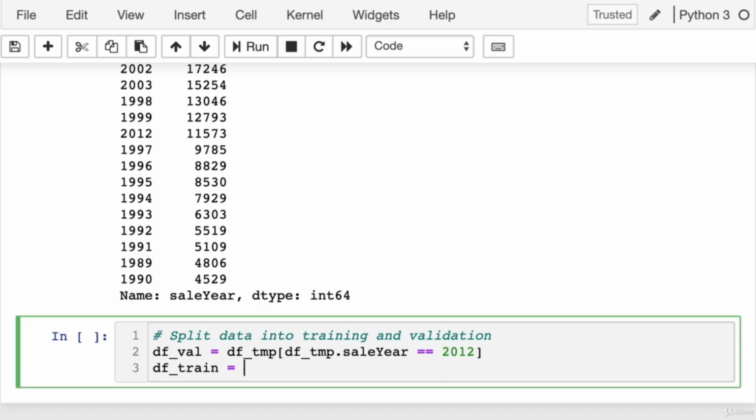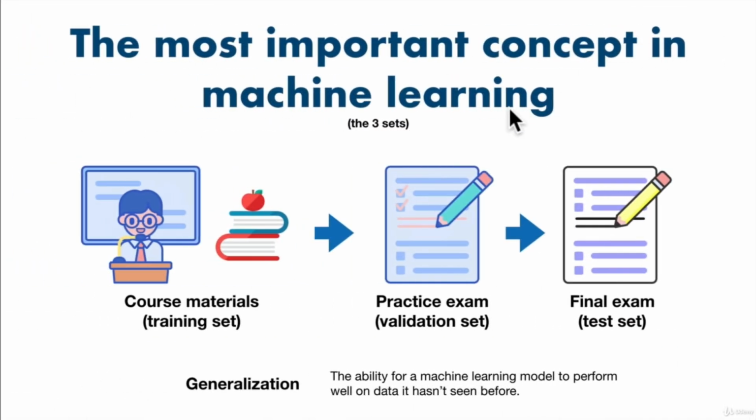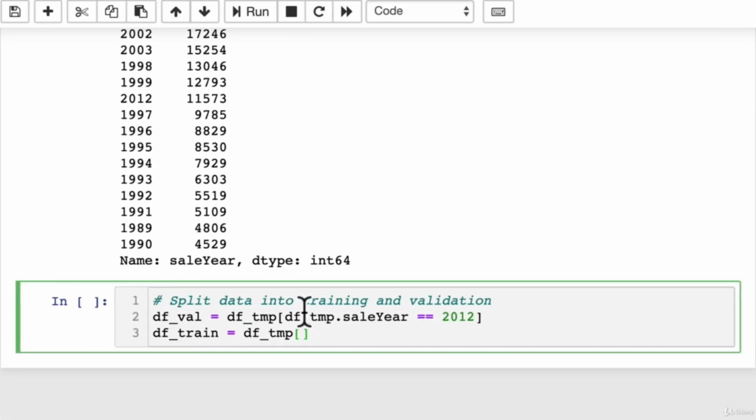And I feel like I'm saying the word set a lot, but that's important because if we go back to our keynote, this is the most important concept in machine learning: whatever we train our model on, we want to make sure we're evaluating it on something else. So come here. The validation set is every row in df temp where the sale year column equals 2012.